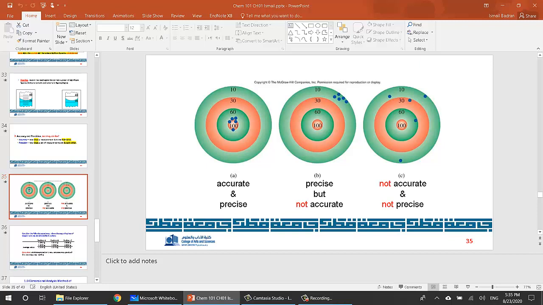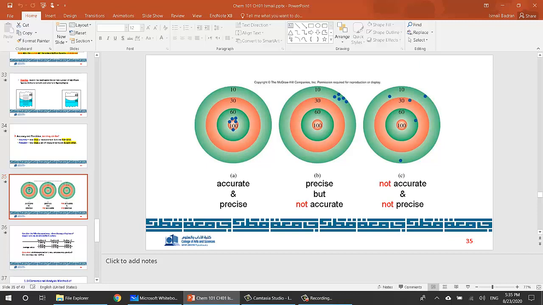and that means the measurements are precise and they are accurate. In the middle picture, the dots are close to each other, but they are away from the true value, and therefore we can say that they are precise. The individual who obtained these measurements, we can refer to him as precise, or the instrument is precise. But there's something wrong here. The measurements are away from the true value, and this is not accurate.